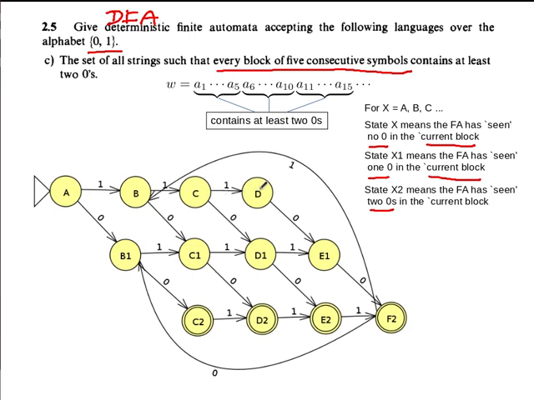So the 2 that are left, that must be 0 0, right? Because you have to have 2 zeros, so 2 symbols are left in the current block, so that has to be this 0 and 0. So that is why there is no edge here with 1. If you have a 1 here, that means you reject that thing, so you get stuck and you reject, right?